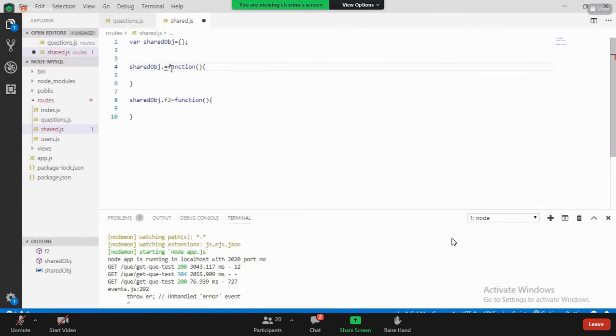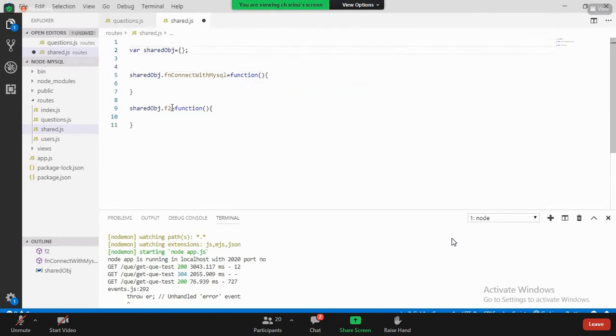Now come here, function connect. If you want another one, you can put it, no problem at all. Finally, you have to export it: module.exports equals my shared object.